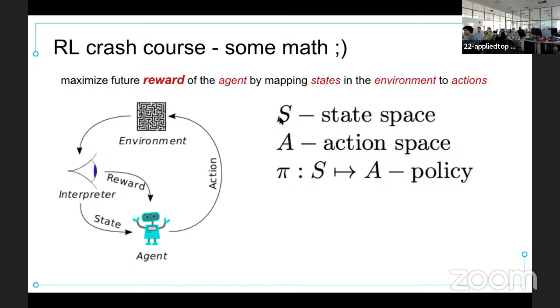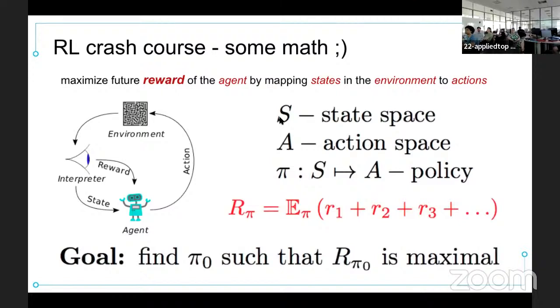Meaning, as it said, we need to find a mapping from state space. So given the state at the moment, what should be the action? And in doing so, everything can be random. So I put expectation here, and clearly it's not very formal what is written, but in this loop you observe a stream of rewards, and this gives you a total reward over extended period of time. In principle, it might be infinite, but clearly in practice we cut somewhere.